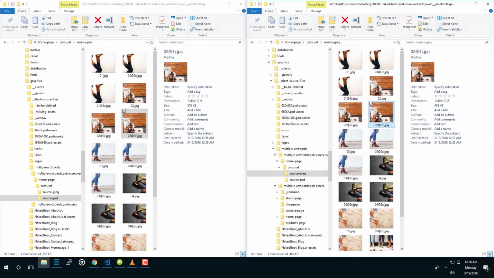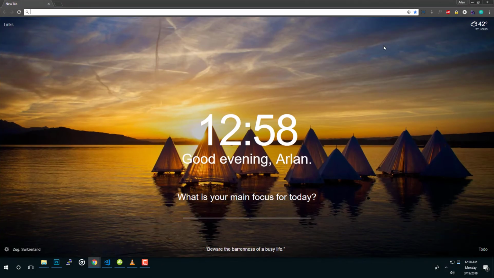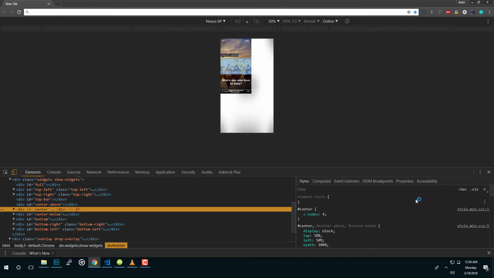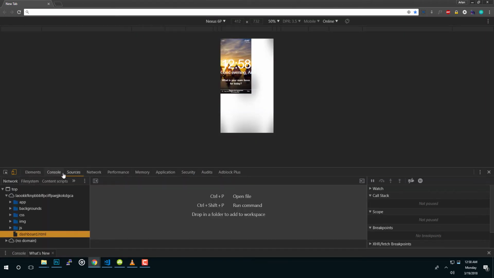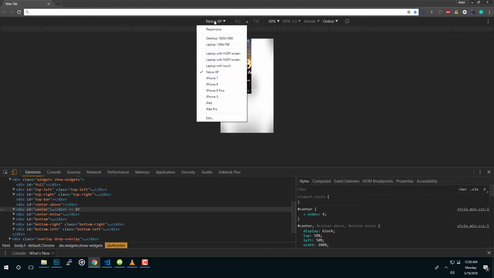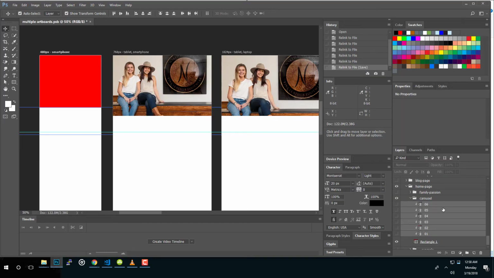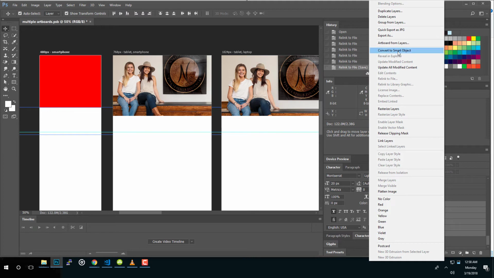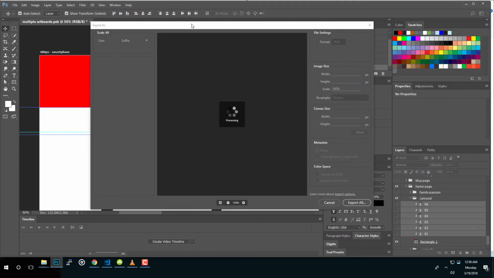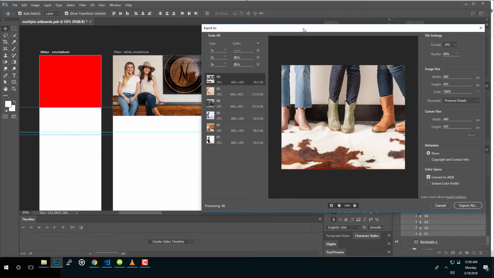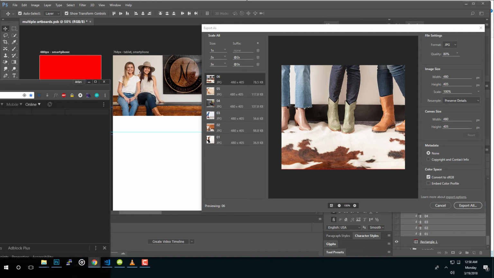And the reason I'm doing this for this project is because I'm creating a website, and I need different sizes of image, 1, 2, and 3x for different mobile devices.